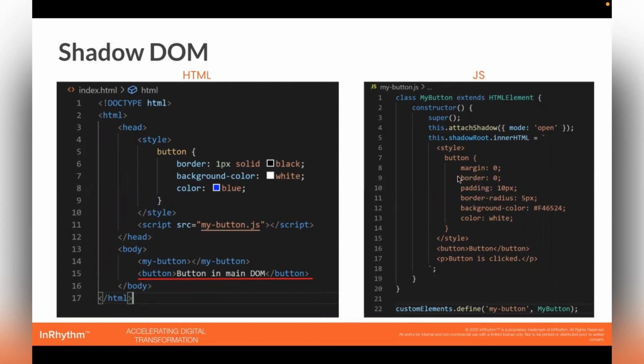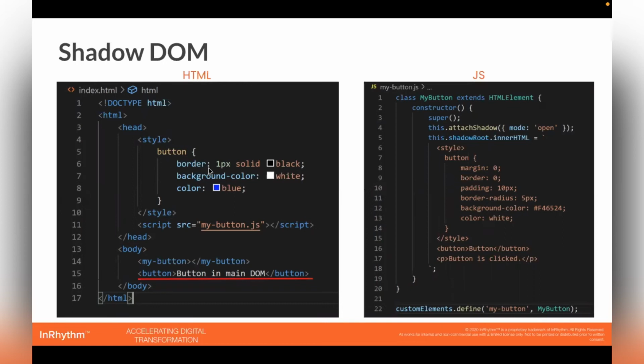We can define some CSS for the button, like setting the padding, setting the background color to orange, and setting the text color to white. And to compare, we can define some global CSS in the HTML file, like a global CSS for the button.